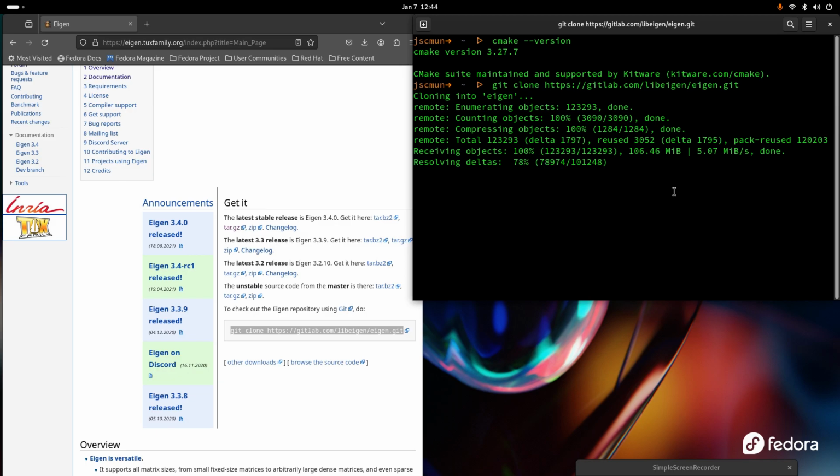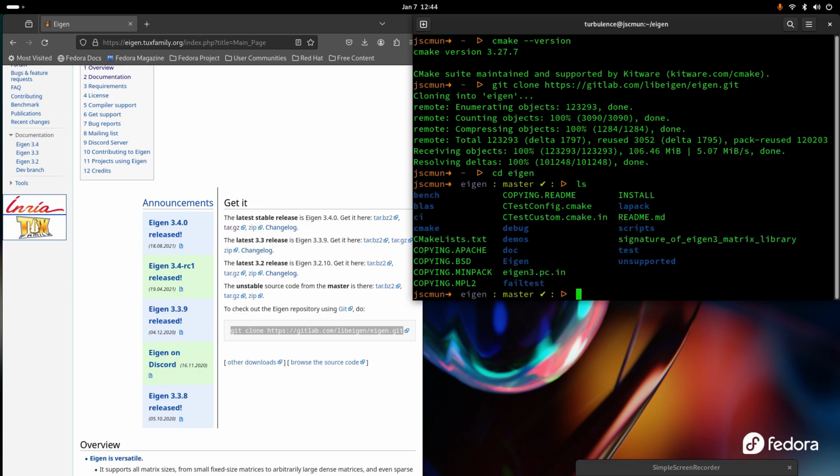We're almost there. Okay, it's done. Now that we have Eigen downloaded, let's navigate to the Eigen directory. Okay, now we are in the Eigen directory.